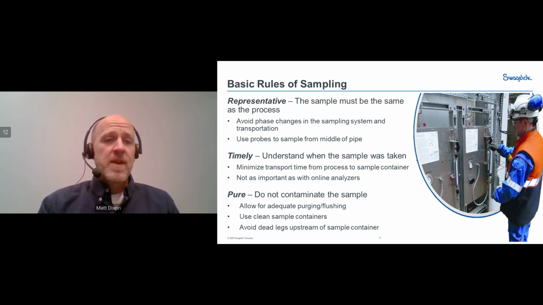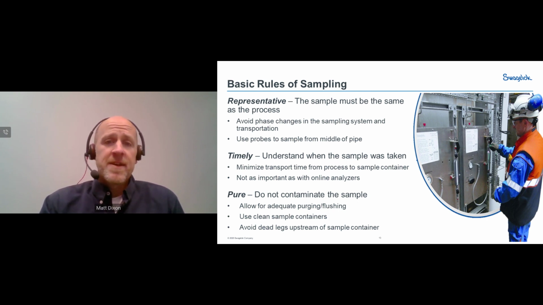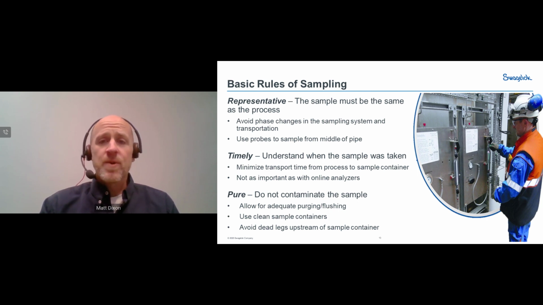We also want to make sure that we have a timely sample. So how long does it take to get from the sample tap to our sample container? It's not as important as with online analyzers to get it there super, super quick, but we do need to understand how long it takes. Is it taking us 1 minute to get it there? Is it taking us 10 minutes? Is it taking us 10 hours? We've seen sampling systems that are poorly designed that could potentially take hours and hours, if not longer, to get a sample transported from the sample tap to the sample container.